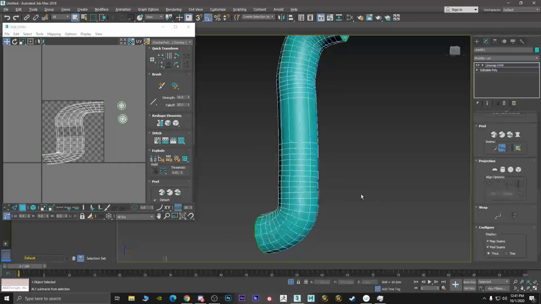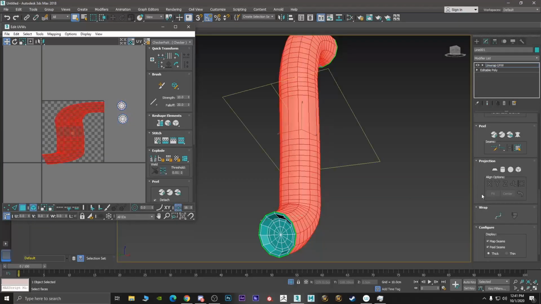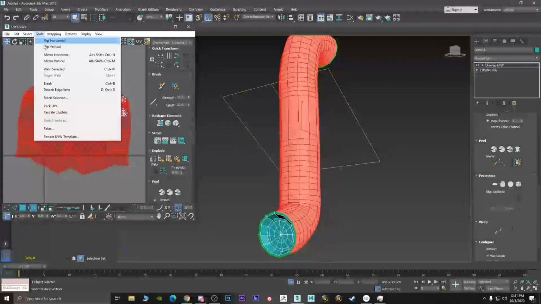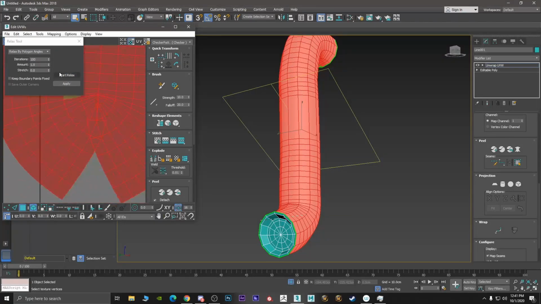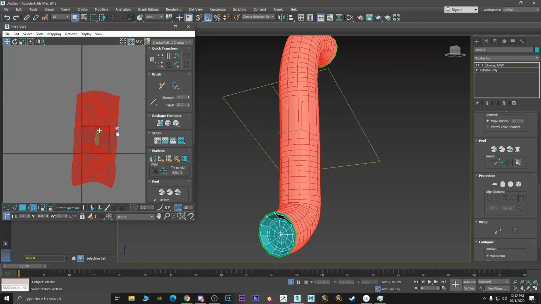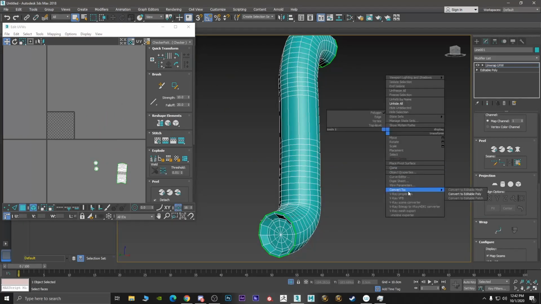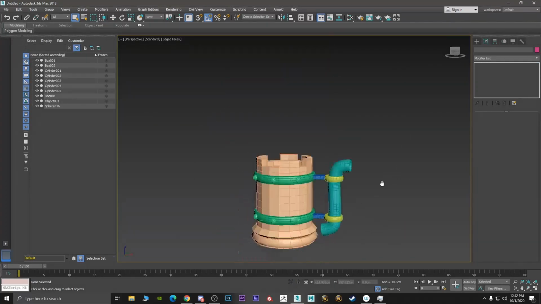There we go, so I created a seam. And I'm going to take this entire piece and pelt map it, relax it. Maybe edge angles. There we go. So these will have to go here. Try to separate everything because I'm going to show you what happens if you don't. Perfect. I'm going to select everything.